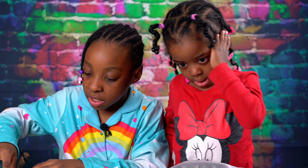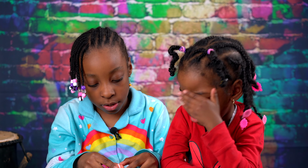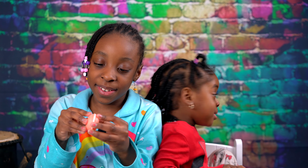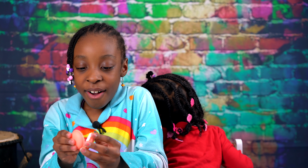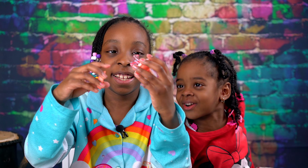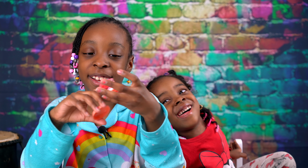Now we're going to do this orange. I was waiting for this the whole time. So let's do it. It's orange. I'm scared. Is it going to be a monster? Oh, look at it. Look how I open it. No, that's a monster cup. Look, it's like a waterfall. It's like a little tail.